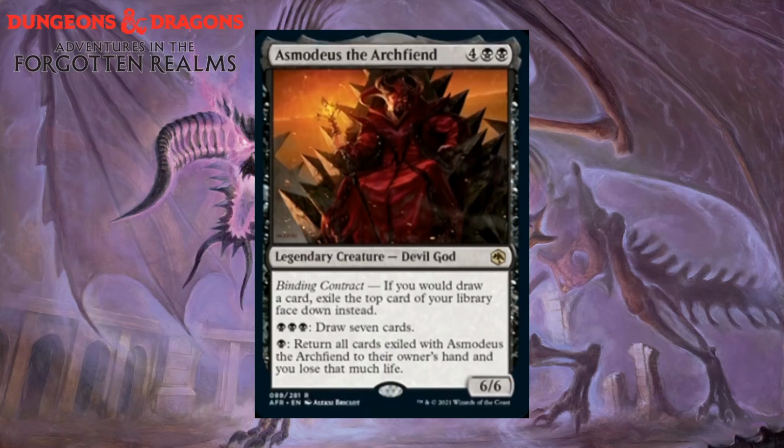The fact it costs triple black to draw those 7 is a problem in limited. You just won't have that kind of mana regularly in limited. In general, I think Asmodeus will sometimes feel like more downside than upside in limited, but the amount of power he brings is pretty amazing. I do think the downside here is significant enough that he's not particularly close to being a bomb, but he's still really strong. I'm giving him a B.